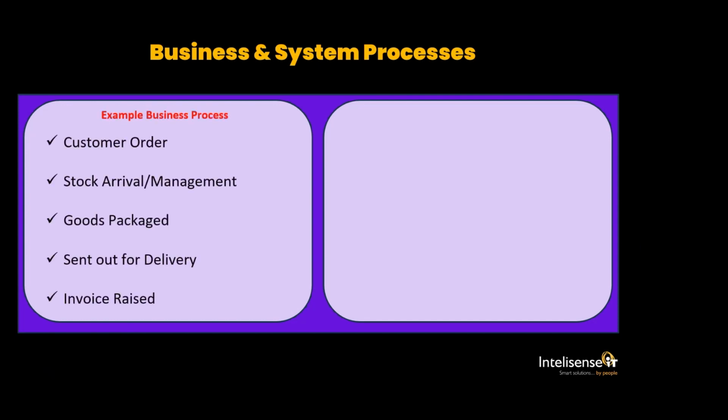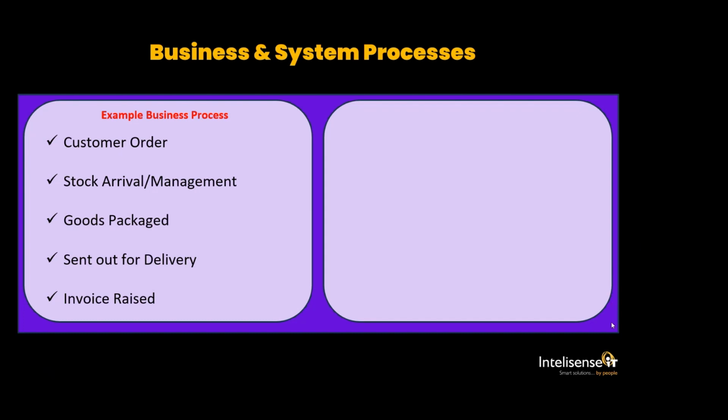Let's understand what is the business and the system process of the inventory to deliver flow. Here is the basic outline of the inventory to deliver business process. It involves managing the flow of goods from the receipt into a warehouse or a distribution center to the delivery to the customer. An example of the end-to-end business process includes creation of customer order, receipt of goods, managing the quality and the inventory of the received items, order fulfillment and shipment, and finally, generating an invoice.